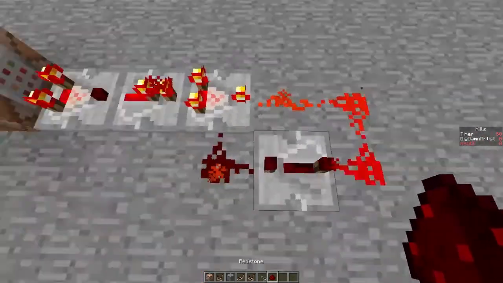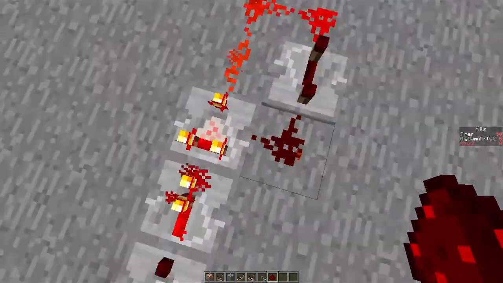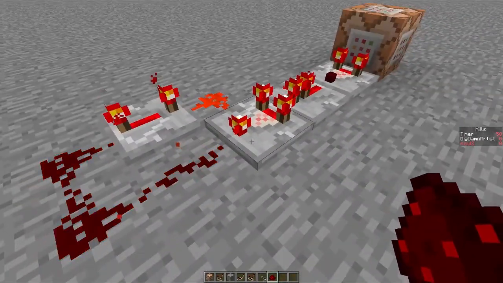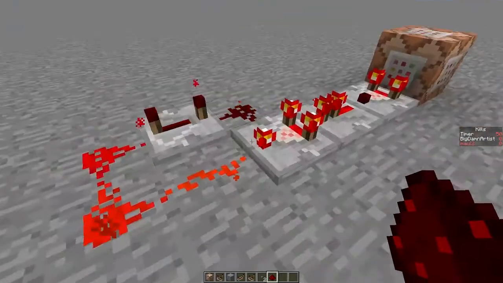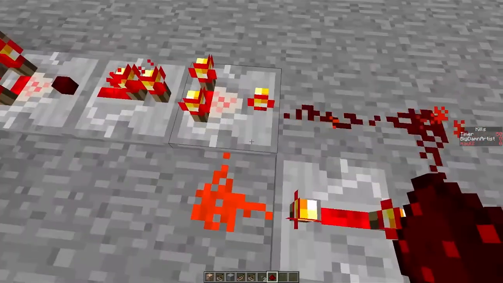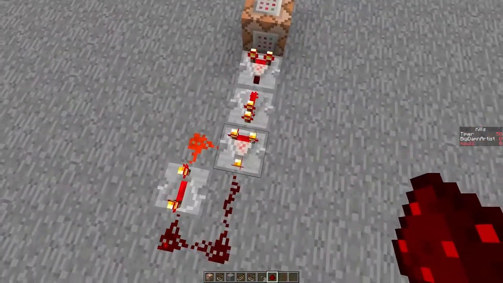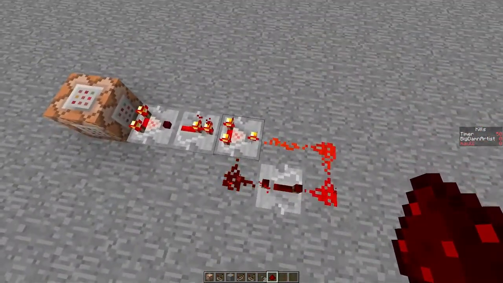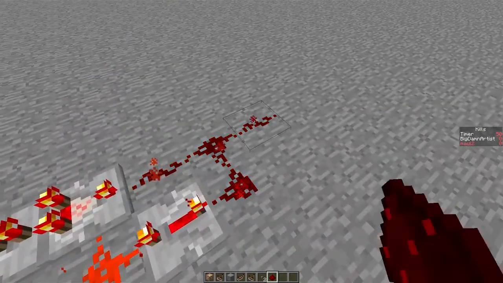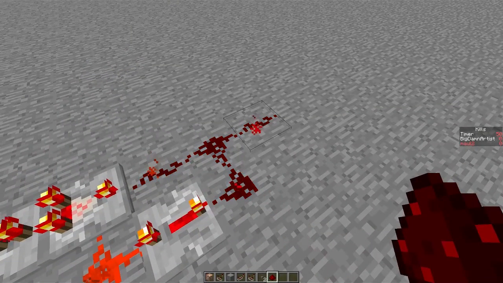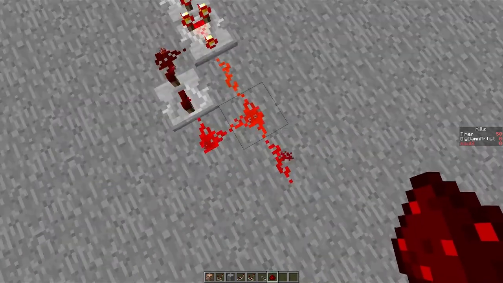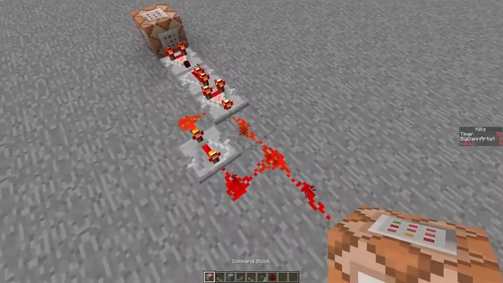Basically what happens is whenever there's an input going into the side of this comparator, it's turning off and then turning back on again, which is just causing this to endlessly loop, because this signal coming in from the back is stronger. I don't actually know how comparators work a lot. Basically all I know is this works and it makes roughly a 1-second counter. So that's all you really need to know, because that's all I know, and it works. So, welcome to tutorial land. Alright, so that's that. So this is giving us a 1-second clock.